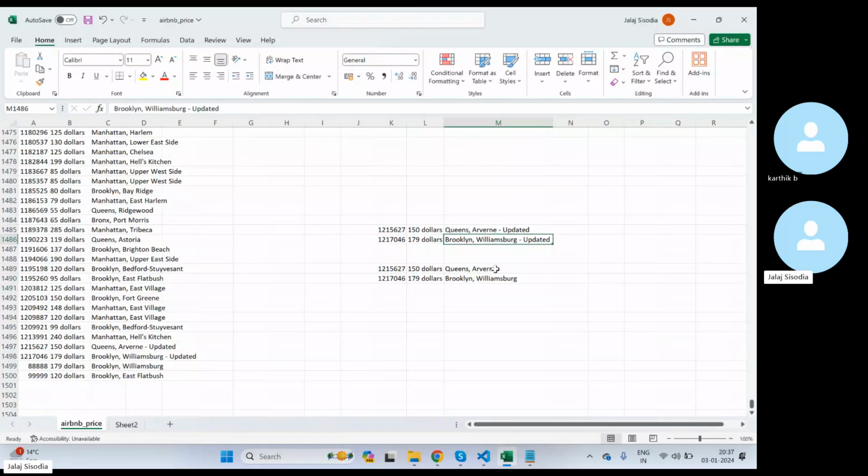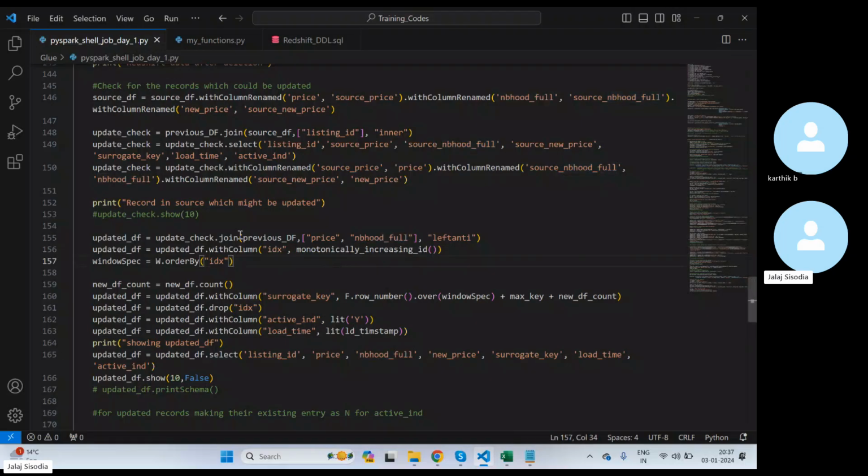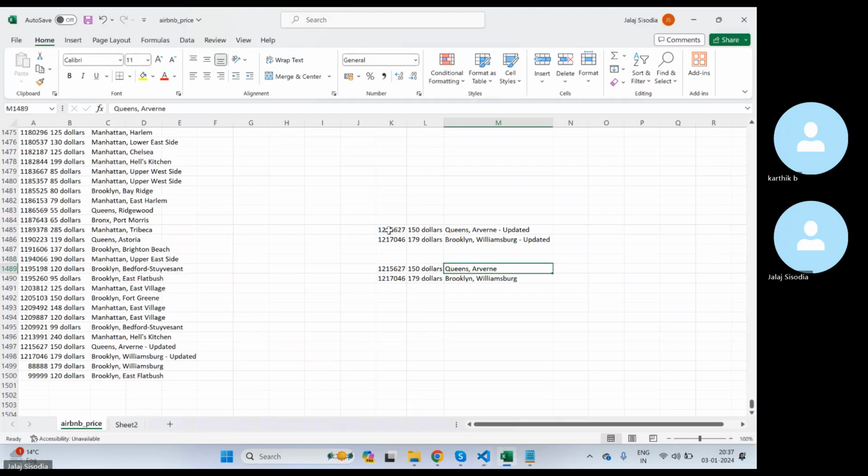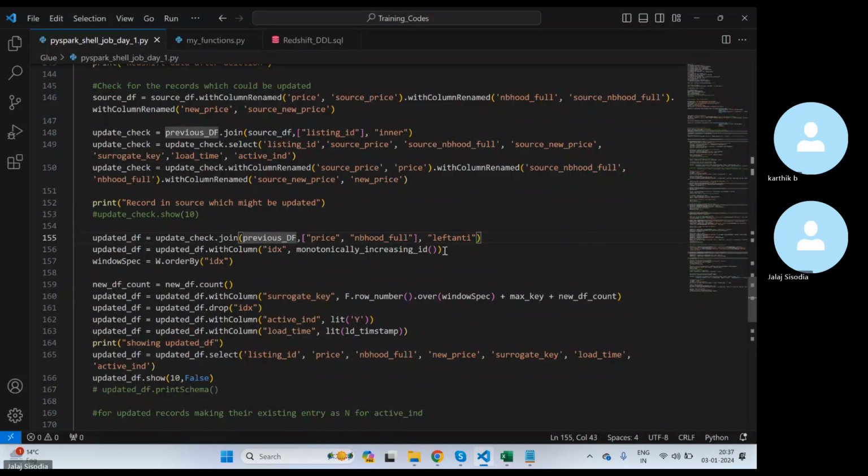So what is going to happen now? I'm doing a left anti on this combination. Obviously there's a difference for these two columns. Out of those records which are present in both source and target, only those records which have different values in the source will be picked up. Update check is nothing but source information, it has the source columns. Only those rows are going to be picked up in the updated DF. In our case, only 2 rows. These 2 rows will be present in the updated data frame. I'll pause here before I move ahead, if you have any questions.